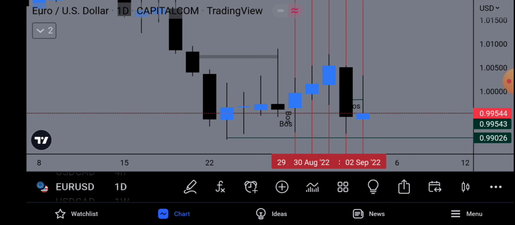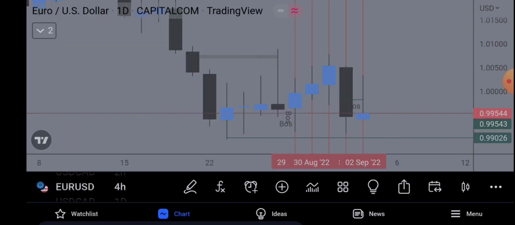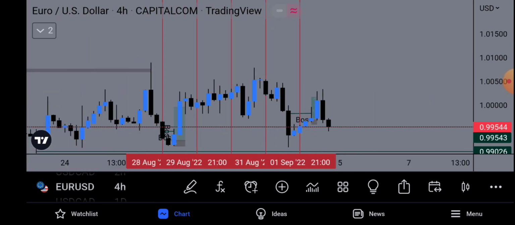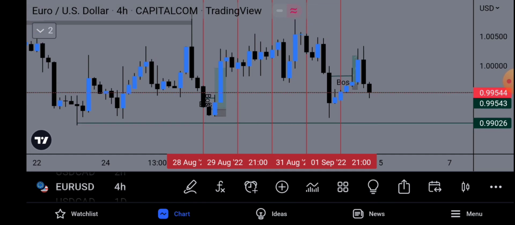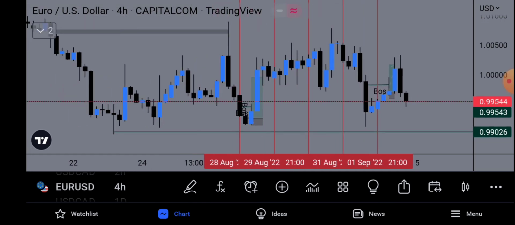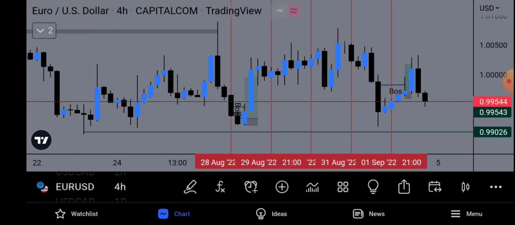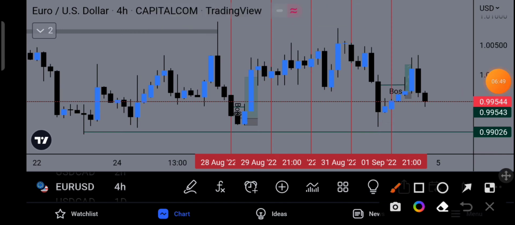When I drop down to the 4-hour, it gets more interesting, right? This is the 4-hour time frame, let me show you what happened. Now backtesting, you don't really backtest looking at the candle, you backtest with respect to time. Dropping down to the 4-hour time frame, what are you focusing on here? When did the high of the day form? From here to here is literally Monday trading day. This is Tuesday, Wednesday, Thursday, and literally Friday.